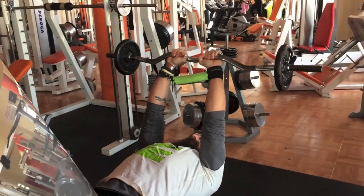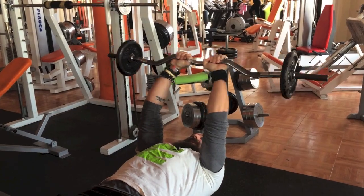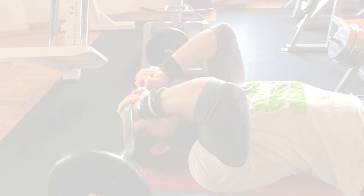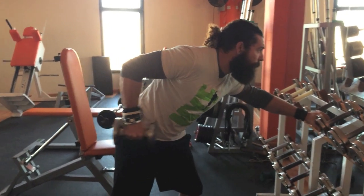Another one that you've seen before, this is the lying tricep extension. So things to remember with this, arms all the way down, try and keep your elbows exactly where they are, get a nice stretch on your tricep. When you straighten out, make sure your arms are dead straight.